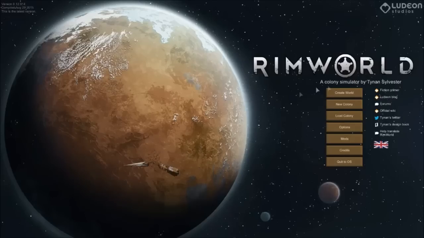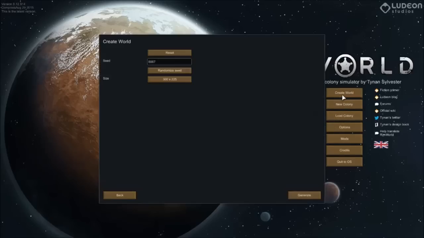Guys, it's Sparky here, and today I'm going to be showing you how to start a basic colony in Rimworld, maybe just the first week or so. So to start things off, we go to create world, have our seeds set up and everything. Seeds don't matter too much in the beginning for starter players, so we just want to leave things as they are and we click generate.